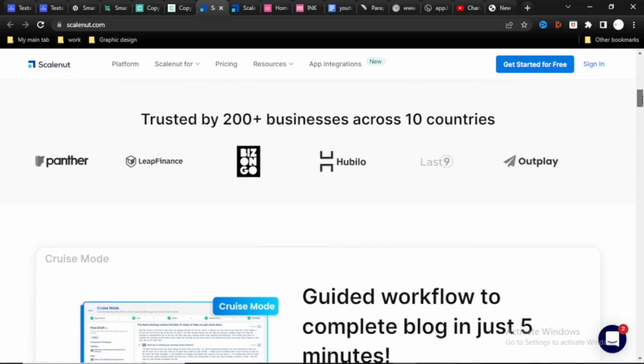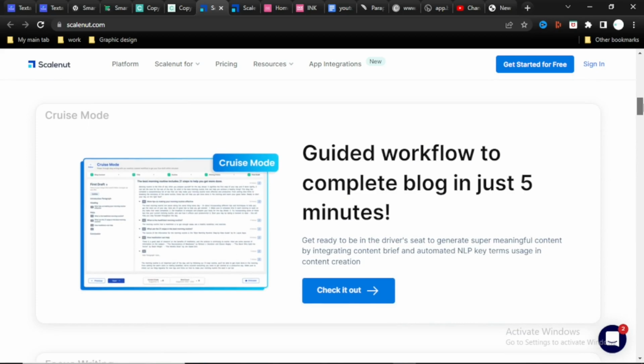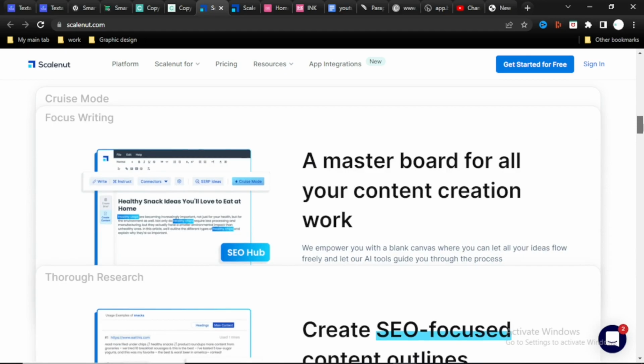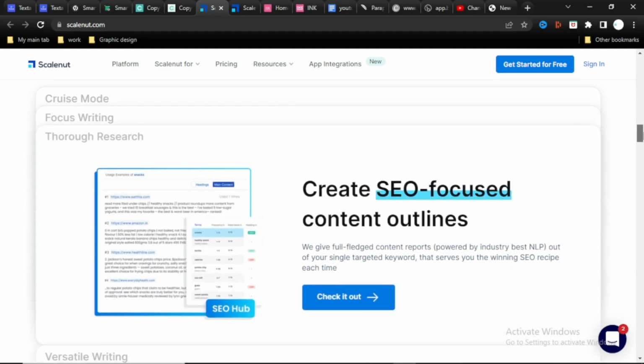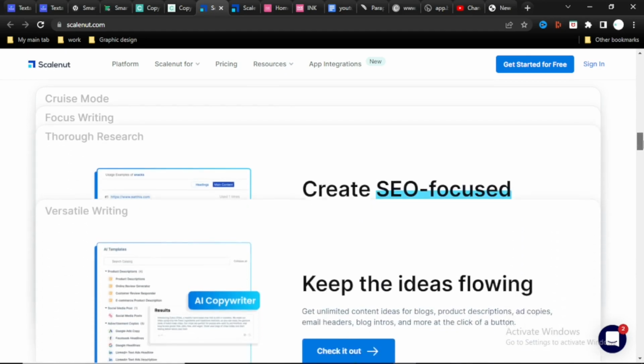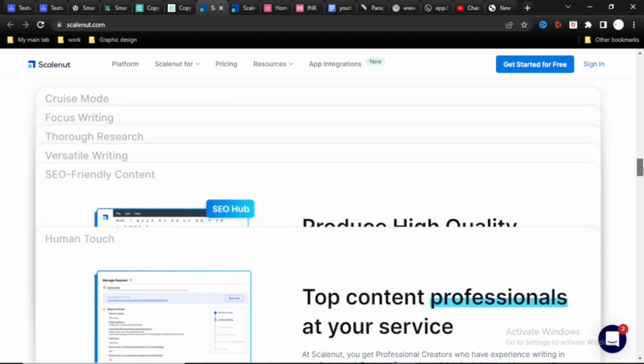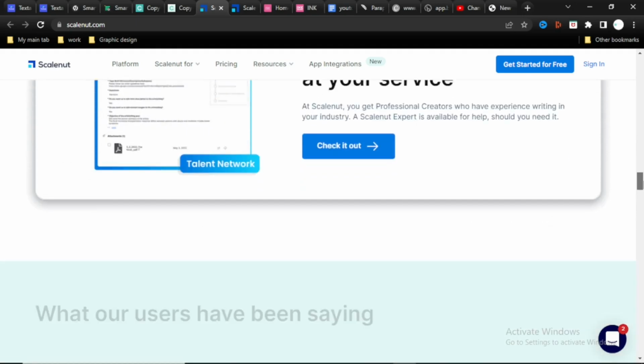Additionally, because of its SEO emphasis, you can create content that is both optimized for your viewers and for the search engine. If you're still looking for an AI tool to assist you in your content marketing, well, Scalenut is definitely there for you. Because you can quickly generate new and important ideas that will aid your growth online.